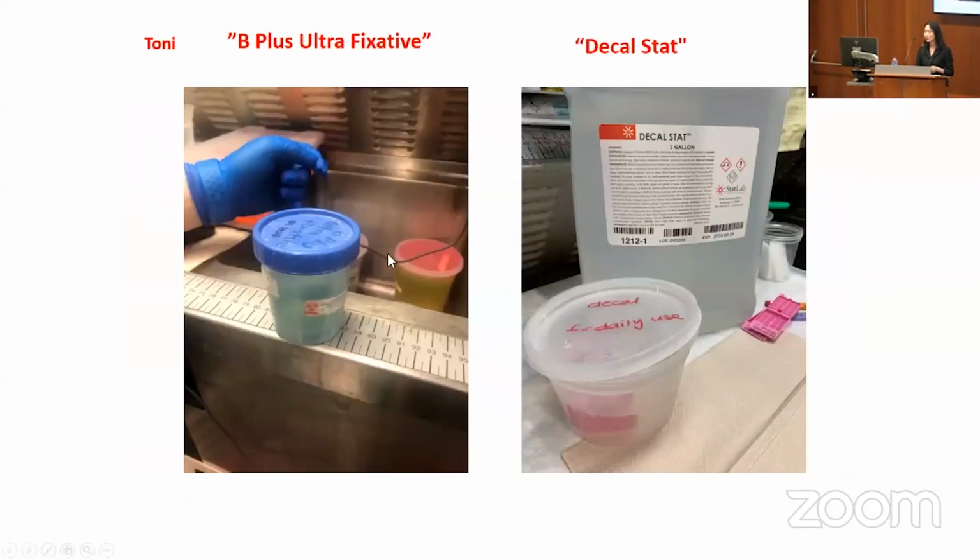This is one of our technicians, Tony. She's fixing some of the extra bone marrows in a cassette into B+, which makes them look more sharp on the microscope. And then also special to the bone marrow and not to other things is the decalcification process, because as you might imagine, there's little bones inside our specimen. So when you cut the sample, it's going to shatter the knife and it will shatter the cells inside. So we have to decal it.